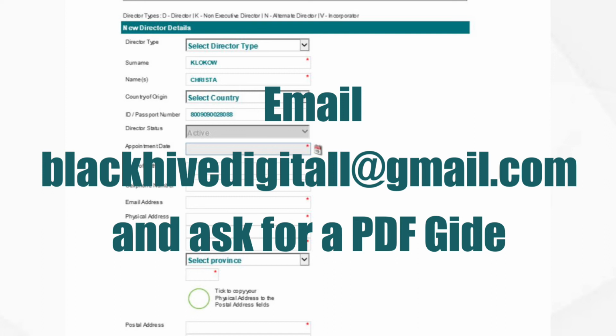It is possible to change this information, but it's a lot of admin, so you need to make sure that you are capturing the correct information. After you've captured that information, then you lodge a company registration. When you lodge a company registration, automatically you get an email notification that you have lodged a company registration. Then you have to wait a few days.